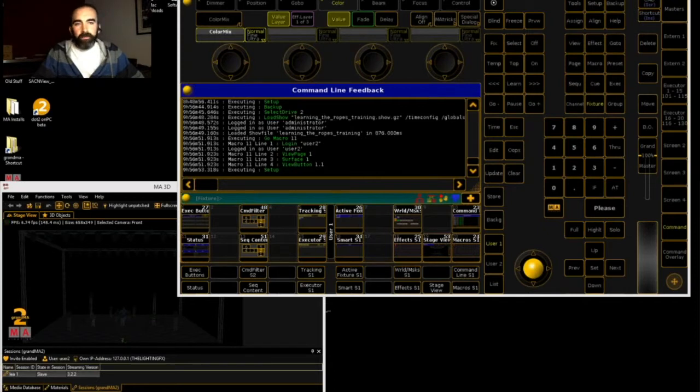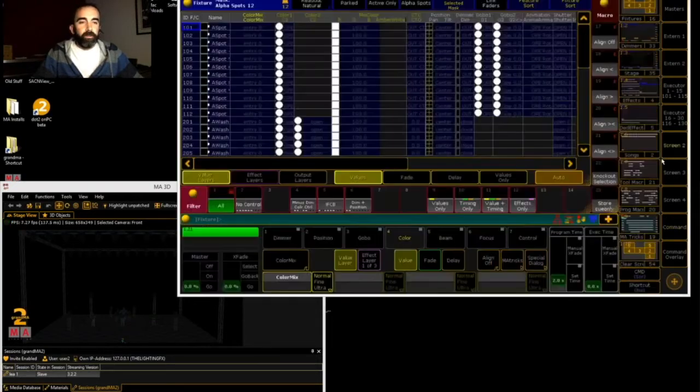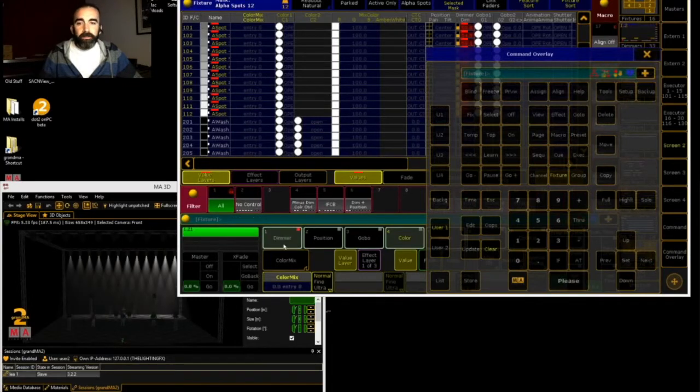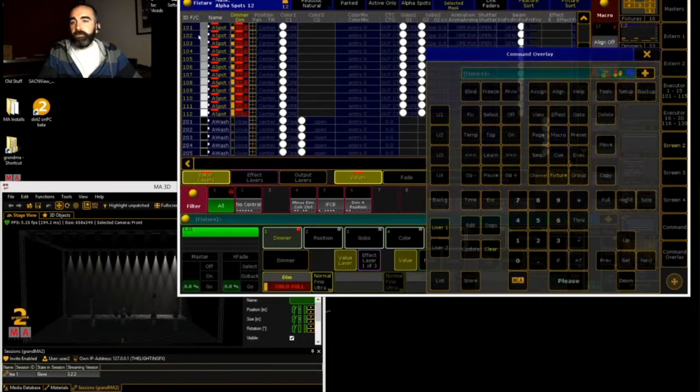So let's get to it. What's align? Well, align is a function that you will use to align values to one another. So of course you could have a dimmer of 100%, but if you wanted to do an even alignment of a dimmer range across multiple fixtures, you might have 50 through 100 or 0 through 100. So if I take my typical alpha spots and we say at 50 through 100, I'm defining a range. So I'm really doing an alignment of values. This is an even alignment of values from 50 to 100 based on my selection order.